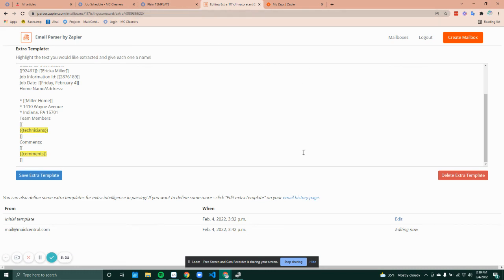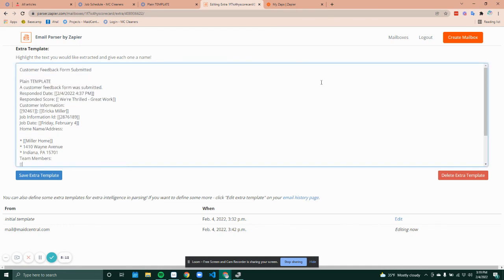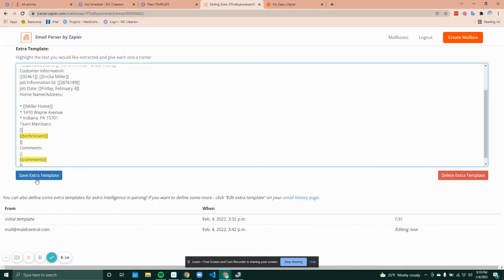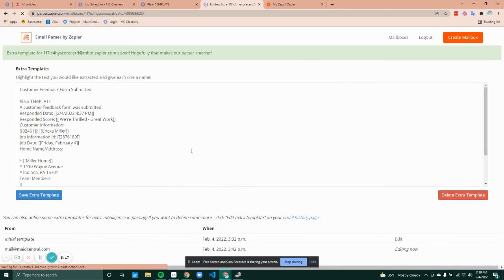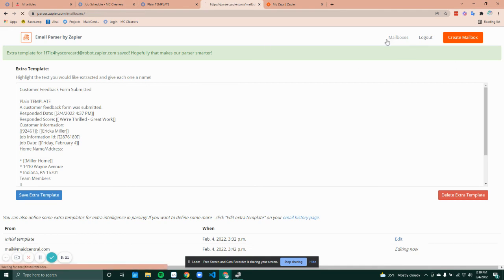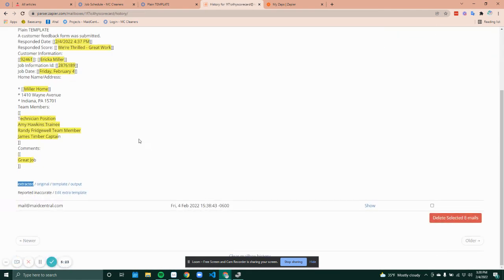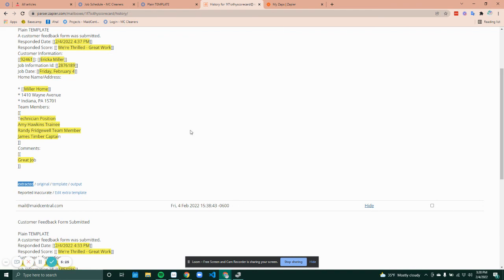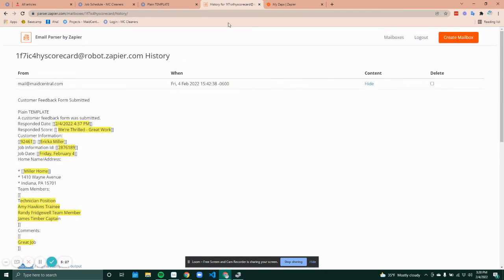Now you've got your parser set up, and you can just have this sit here to start grabbing things and making sure they're accurate before you do anything else with it. That's totally fine. That's usually how I'll start. And then I'll give it like a day to grab a couple of emails and make sure that those emails are parsing out correctly. And then there's a couple of other things you can do with this once you get it into Zapier.